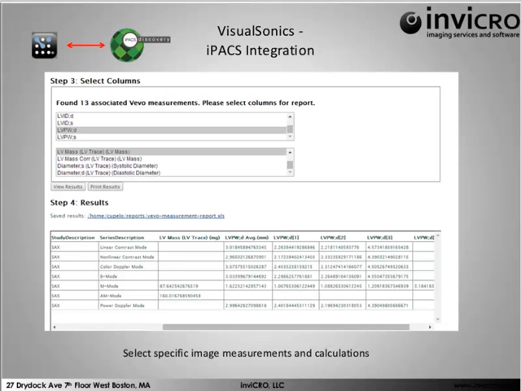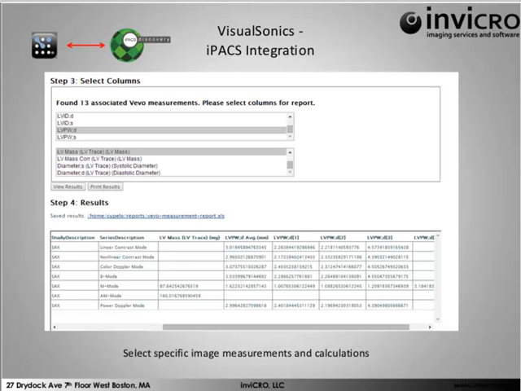so that if you're trying to reproduce what you're generating manually by copying and pasting from spreadsheets generated out of the Vivo Lab to what your final output spreadsheet needs to look like for, again, QC or reporting, copying into PowerPoint presentations, this should all reduce the time spent to a matter of seconds. We have been doing some interesting case studies with groups, and we're reducing time spent on managing data from days to minutes, really, in terms of leveraging the already existing data management structure of the IPACS with what has been built specifically for Visual Sonics users.